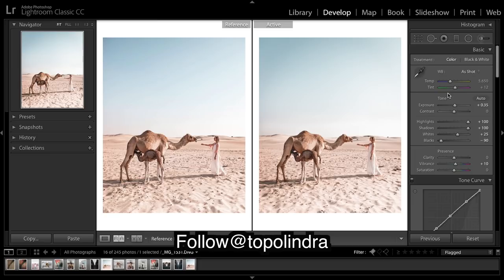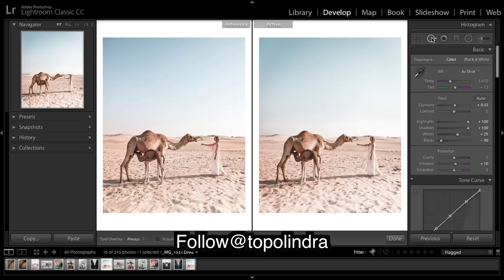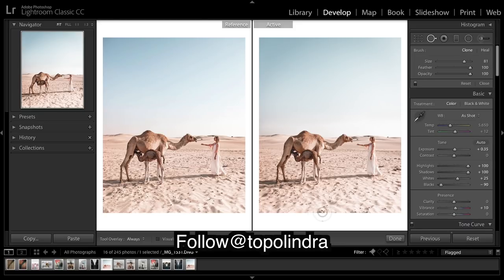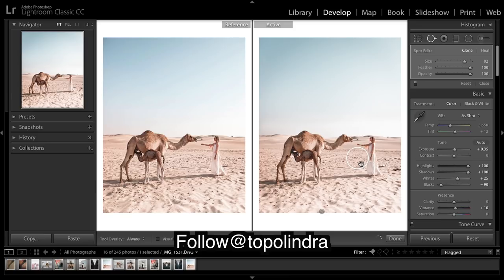Before and after so far — got that nice orangey almost pink sand, bright whites, bright foreground. So what they've done is tidied up the beach a little. You can grab this tool, click on it, use the bracket key to make it bigger or smaller, click on what you want to replace — it's like the clone stamp tool in Photoshop. You can just remove some darker distracting spots.